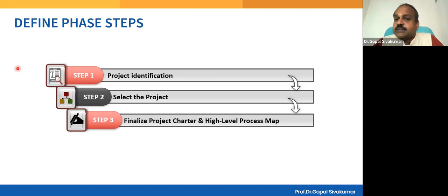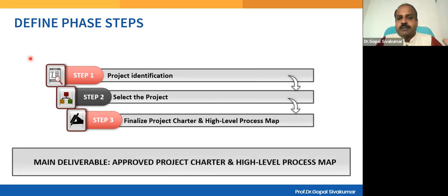And then the high level process map. High level process map, 10,000 foot view of the process. Because you should at least draw the boundary in a way that the problem is available within the boundary. You should be able to pick up the process at least in a broader sense, and then always you can drill down and focus on the specific process. So for that purpose, we create a high level process map, and SIPOC also comes there. So these are the three major steps.